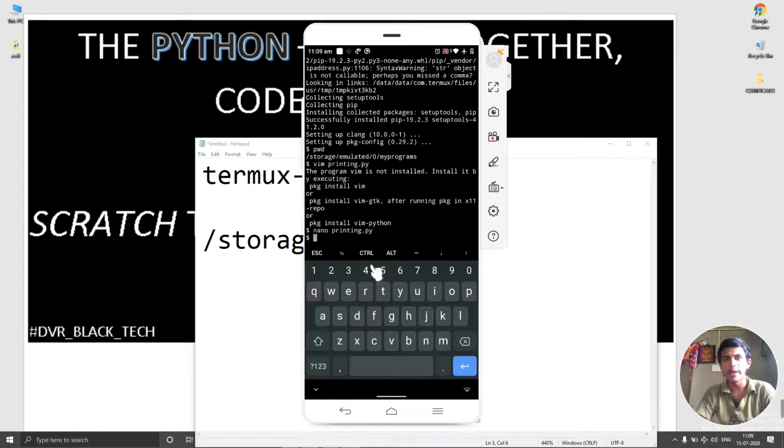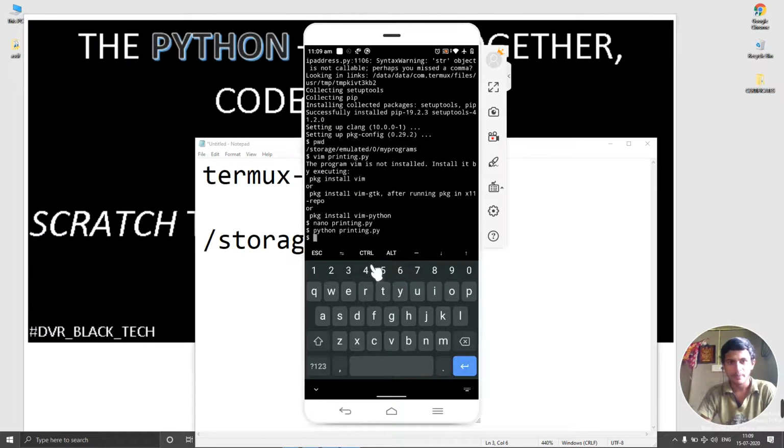Now if you want to check whether there are any errors in our file, or whether it is error free, just type python printing.py, that's our file, and we are giving that file to the Python interpreter as an input. So printing.py, and I need to click enter. If any error is there, it will show us the error. Since this is error free, it's not printing anything because it has just two functions, only two functions.